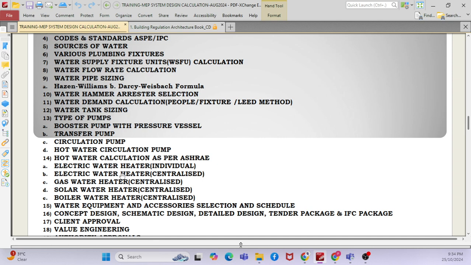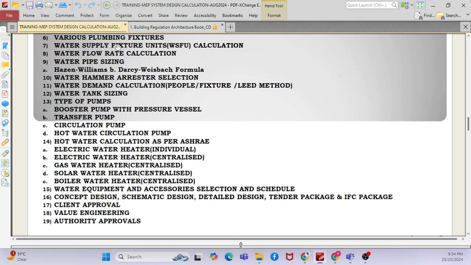Say, for example, you require hot water in a complete residential building, but each tenant is different, so you cannot provide a centralized system. You have to provide individual water heaters. Assume that you have a hotel building with one landlord, and the hotel guests are temporary; they will come and go. In that case, if you want to save project cost, you can go with the centralized system. You can go with the boiler, or the solar, or the gas water heater or electric water heater.